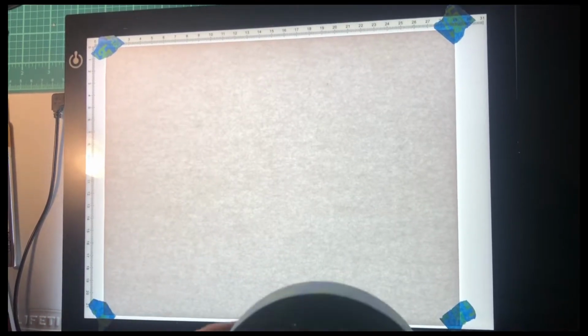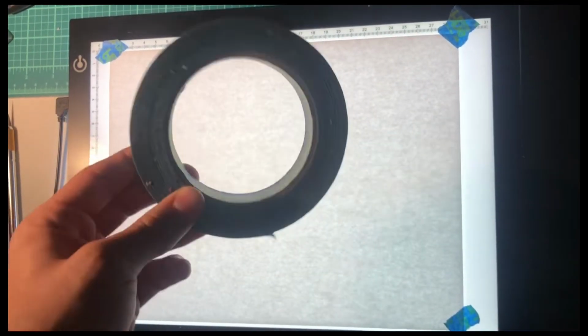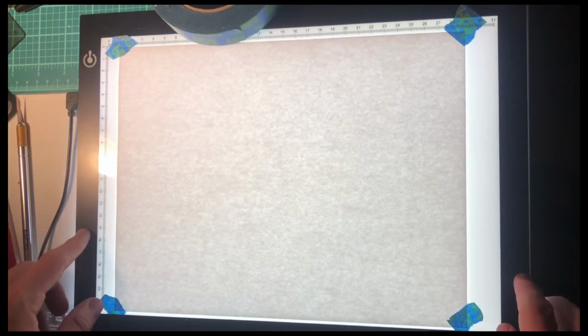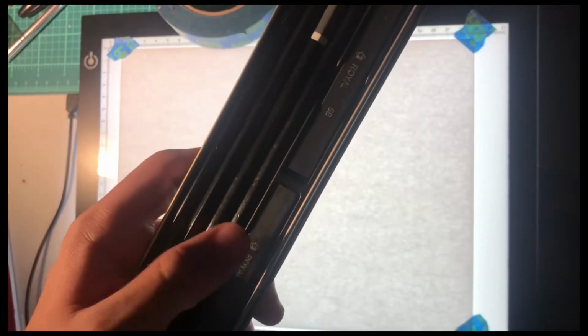Okay, so for the analytical drawing, you'll be needing paper, of course. I like to use blue painter's tape just to hold the paper down. Under this, it's not mandatory, but just because it is dark where I'm at right now, I have this light-up tablet. It was like $30 on Amazon. You connect it to the wall and it lights up. You're going to need your pencils. And that should be it.